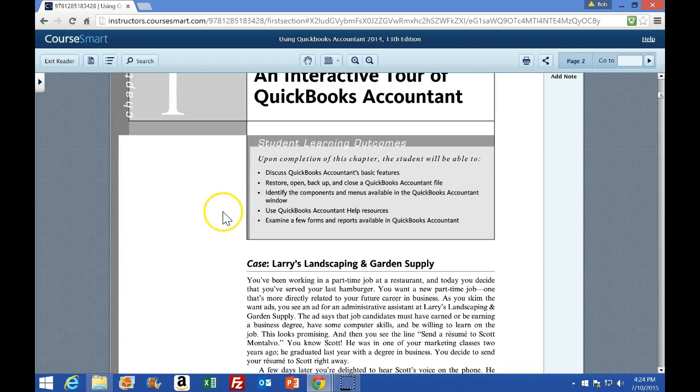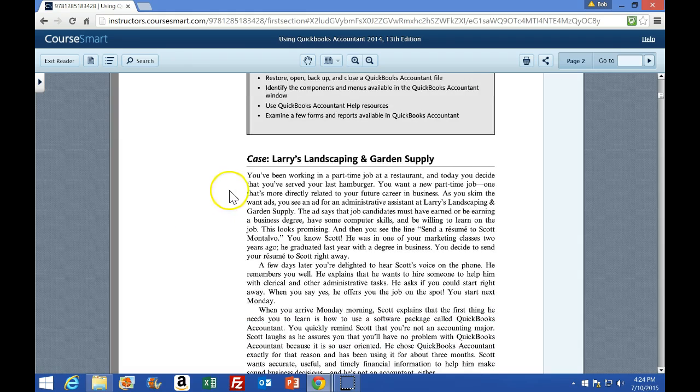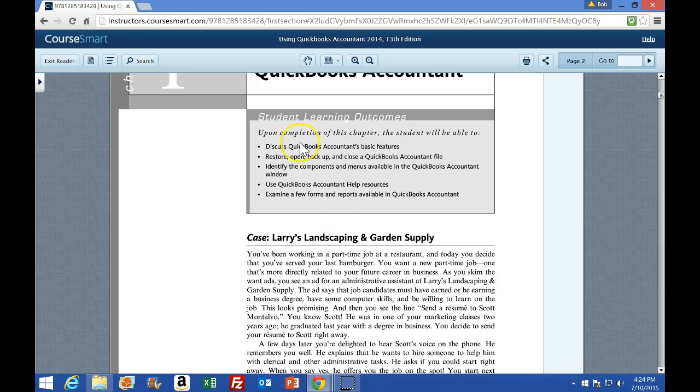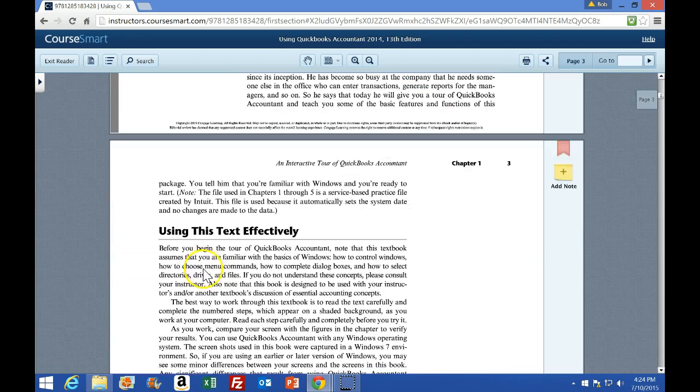What I'm going to do, I'm not going to read through the whole thing, obviously. You're going to take a look at the activities here, and anything that is not in the gray area is usually the background story later on in the workbook, or telling you some detail about QuickBooks. So this is going to tell you about Larry Landscaping. So read through these activities.